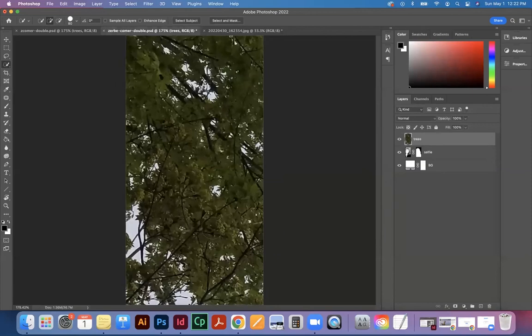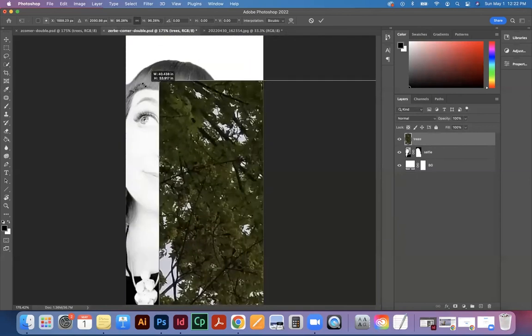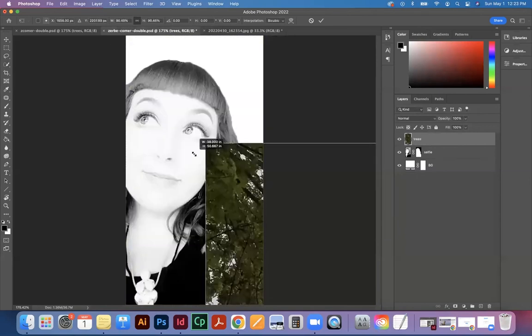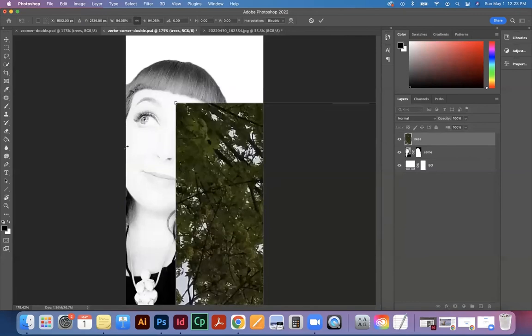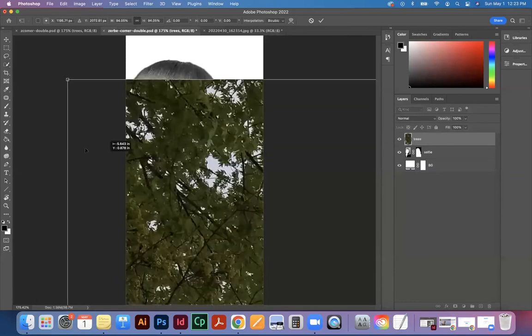And so it's probably too big for the canvas that I'm working on, and I want to resize it. The easiest way to resize something is with the Command T option. Command T will open up a bounding box that's the transform tool. And what's cool about this is you can click and drag and move this around, and you can see that I'm making it smaller or bigger. I can click and move it to change the position.